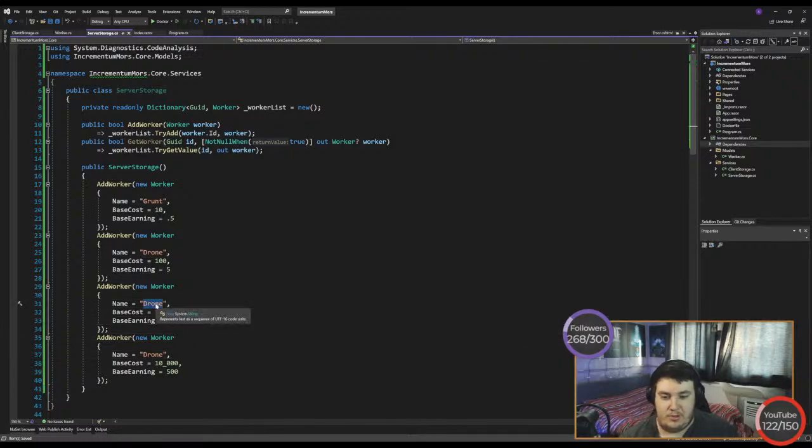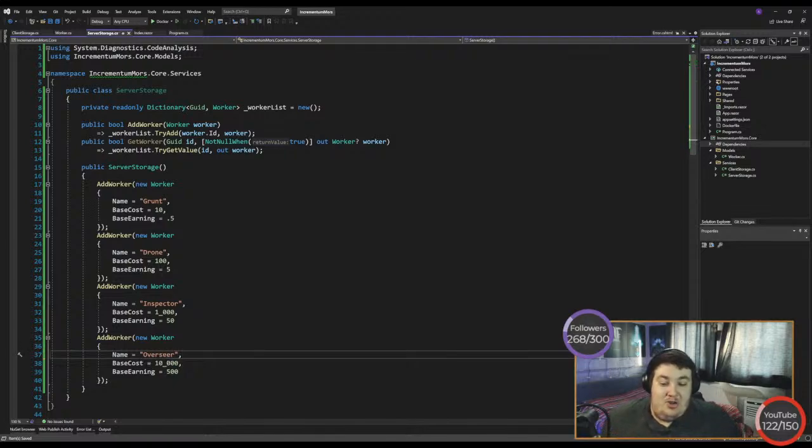Yeah, should we come up with some other names? We got Grunt, Drone, God... I'm no good at this stuff. I'm going to be honest, my creativeness is terrible. Inspector, Overseer. See, this is... do you know what, LP? We need to sit down one day, you, me, and Rindex, and we need to come up with a proper game idea. Inspector and Overseer. I say that I'm not going to come up with anything. You guys can come up with it all, and then I'll sort of make it. Just have to bring myself back up. I'm shrinking. Right, this bloody chair. There we go. So we got 4 workers. I'm happy with that for now.